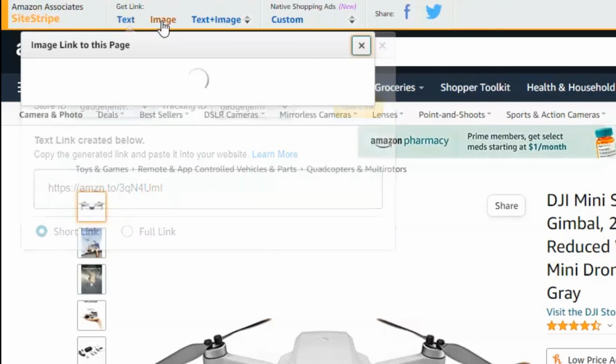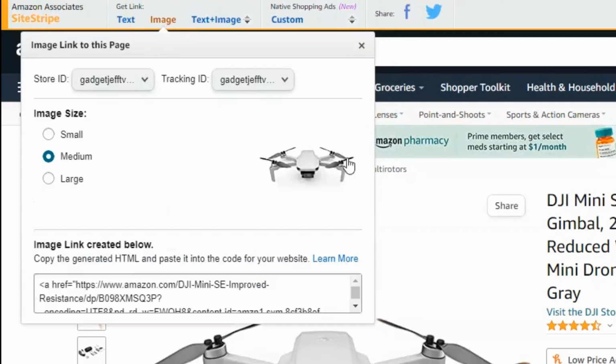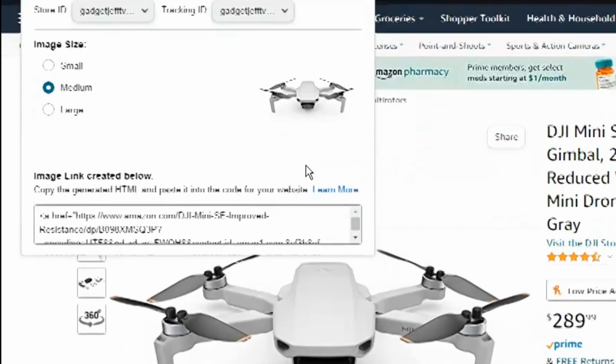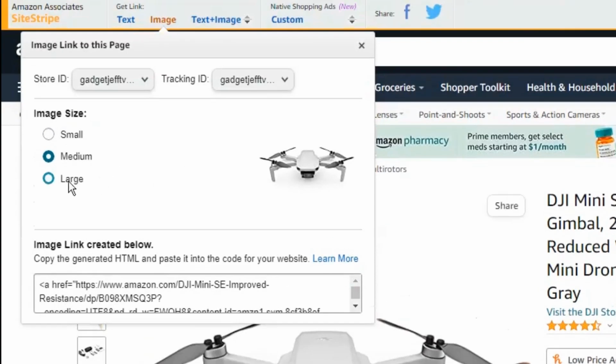If you want to do an image, if you have like a blog or something and you want this image that people can click and then be redirected to Amazon and purchase, you can select what size you want the image to be, copy the code by right-clicking, and that's all there is to it. So it's a little bit different on mobile, but I'm going to show you how it works.